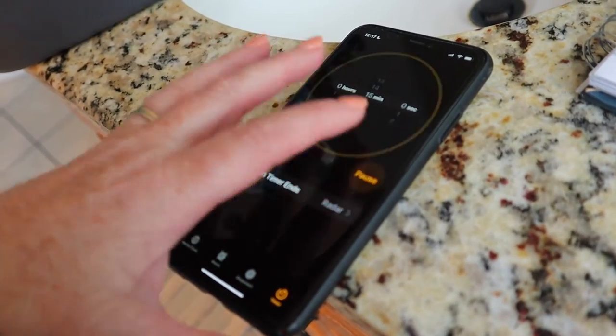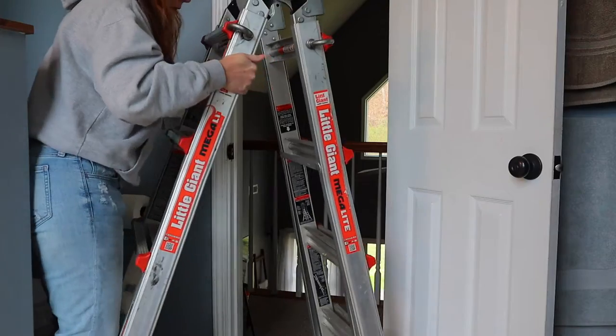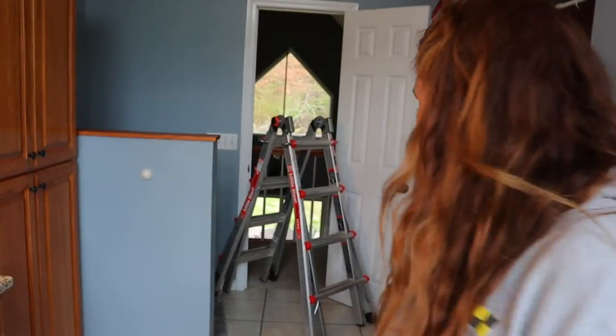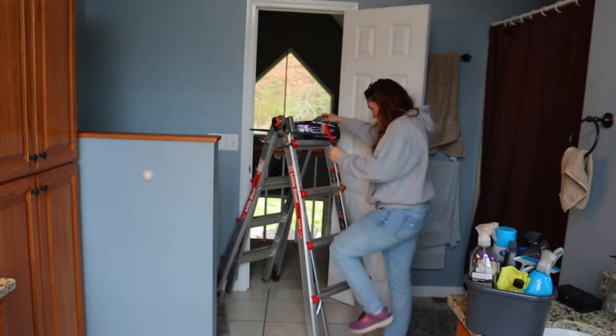One unusual thing that I'm gonna need, because this bathroom has really high ceilings, is I'm gonna have to grab a little stepladder, because I would love to figure out how to clean that. I'm gonna be in the teenager's bathroom, and I'm warning you, disclaimer, this room is filthy.